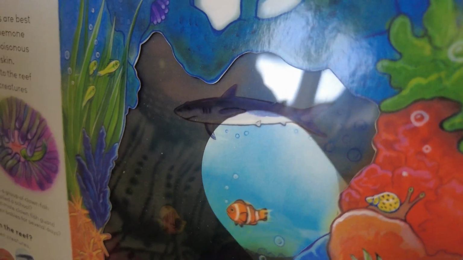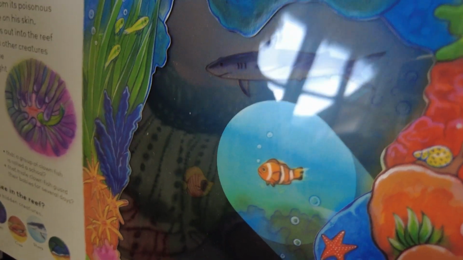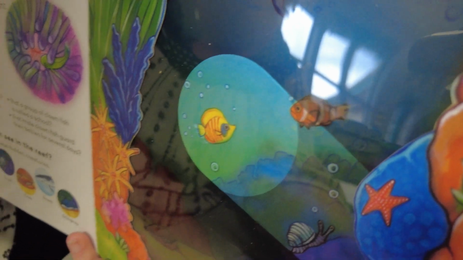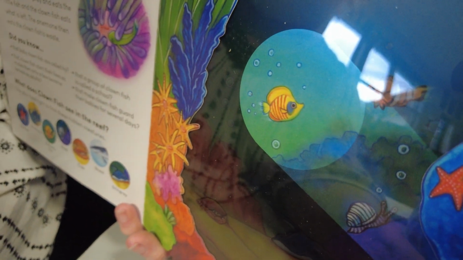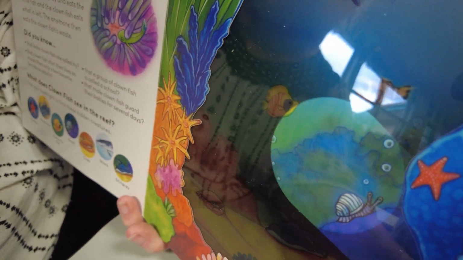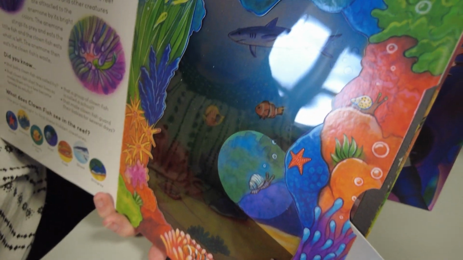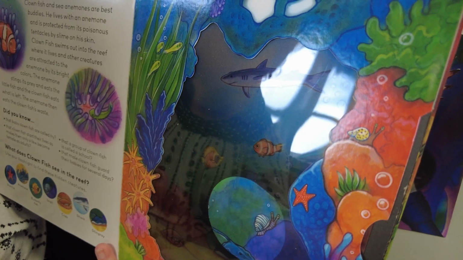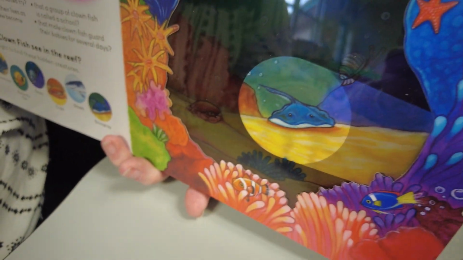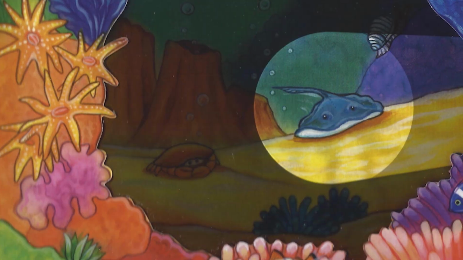The shark will eat any sort of fish he can, even the clownfish, even this butterfly fish. I don't think he'd bother with a snail. But he might grab a stingray. This stingray is right on the ocean floor right now.